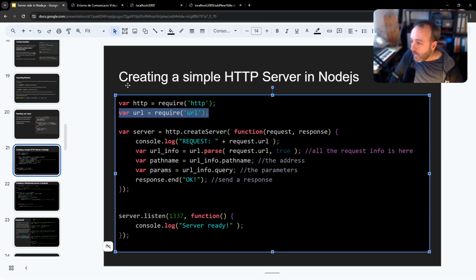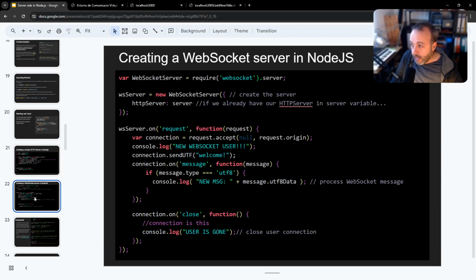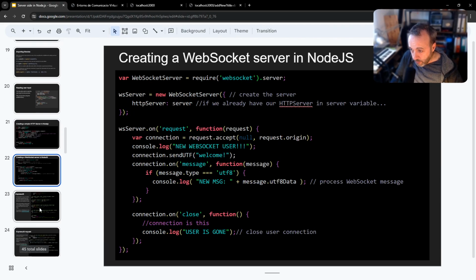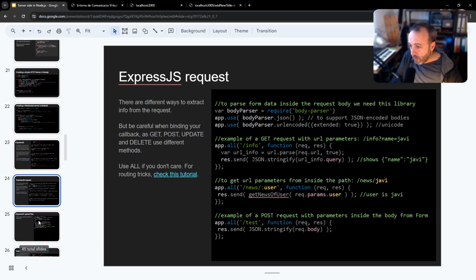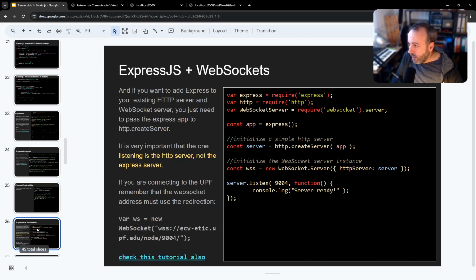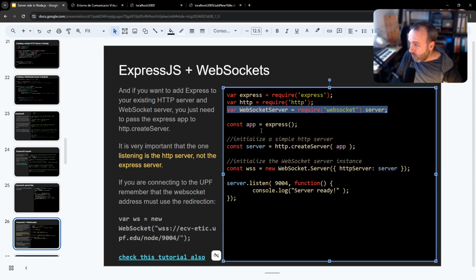Okay, cool. So next thing I want to show you is that we can also add a WebSocket server on top of Express. Here's an example of how you can make a WebSocket server alone without Express, but because we have Express already running, let's take advantage of that and add on top of that our own Express WebSocket. And this is an example, very simple to use. I'm going to try it. Maybe it doesn't work, or maybe it works, I don't know.